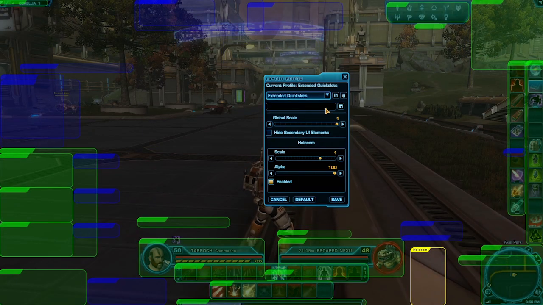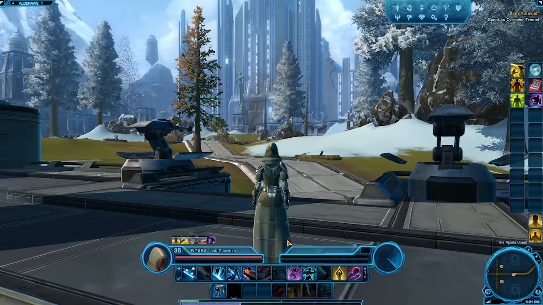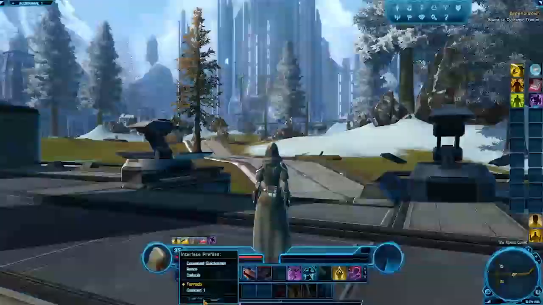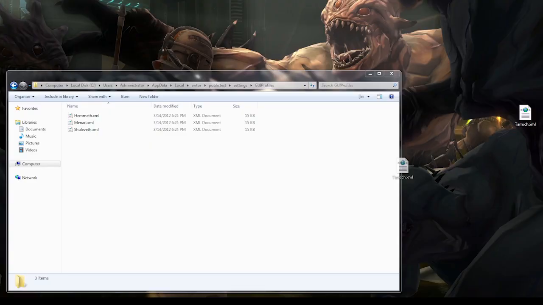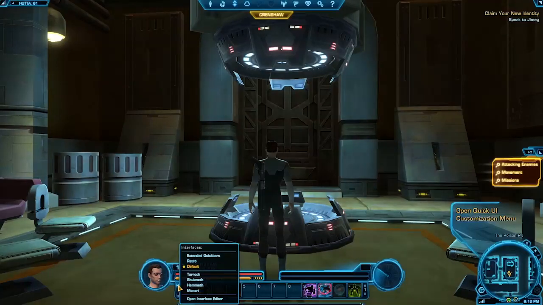After you've got the layout how you want, you can save it to your PC's hard drive, and then load the same layout to use for your other characters. If you make further changes, you can just save it again to update the profile. If you want to share your layout with a friend, you can send them a copy of the XML file, which they place in their GUI profiles folder and use in their own game.